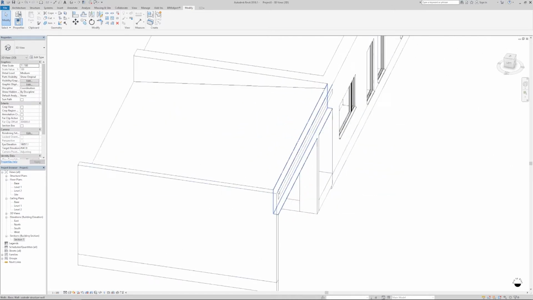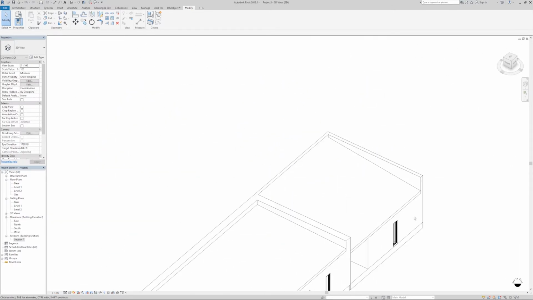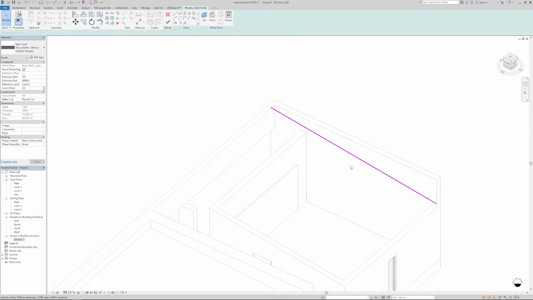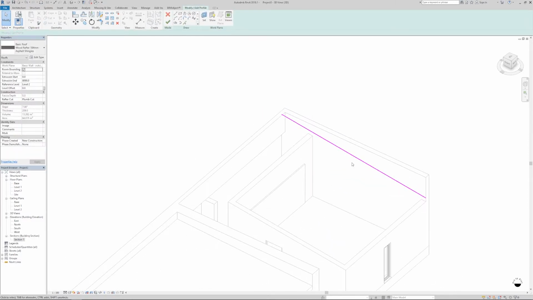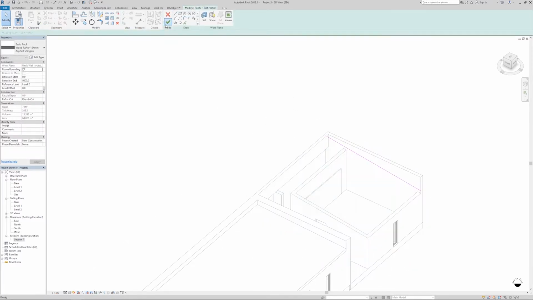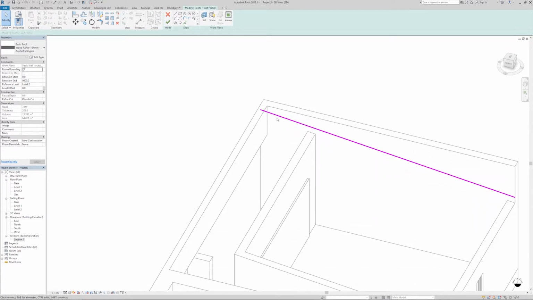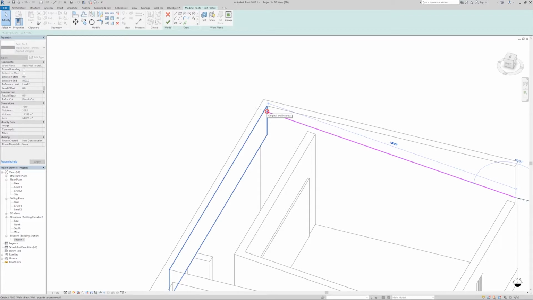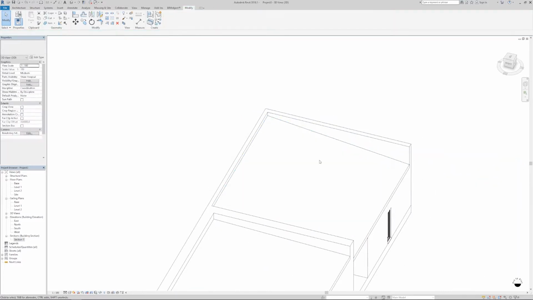So you notice that our roof is sticking out, it doesn't look pretty, so we're going to double click to enter our roof and modify it. Or the other way to do it is by simply selecting and hitting edit profile button. Okay, and now we can do it in 3D space. I click on my line, I click on the end, I'm gonna drag it, and it snaps automatically like so. It's very easy to do.